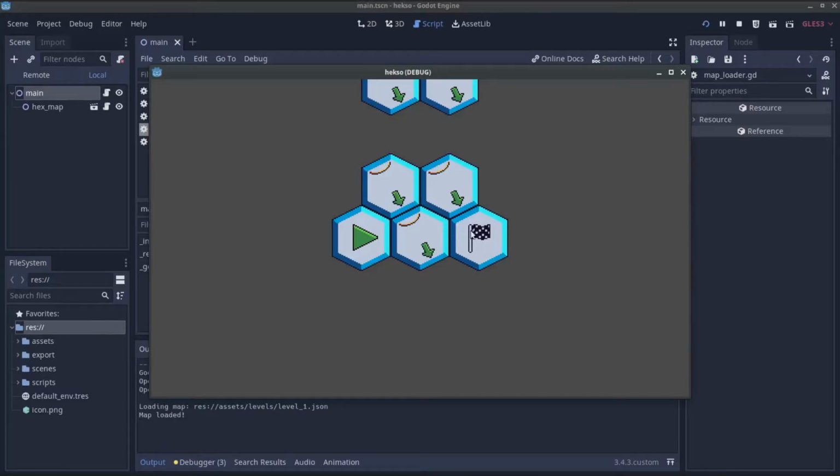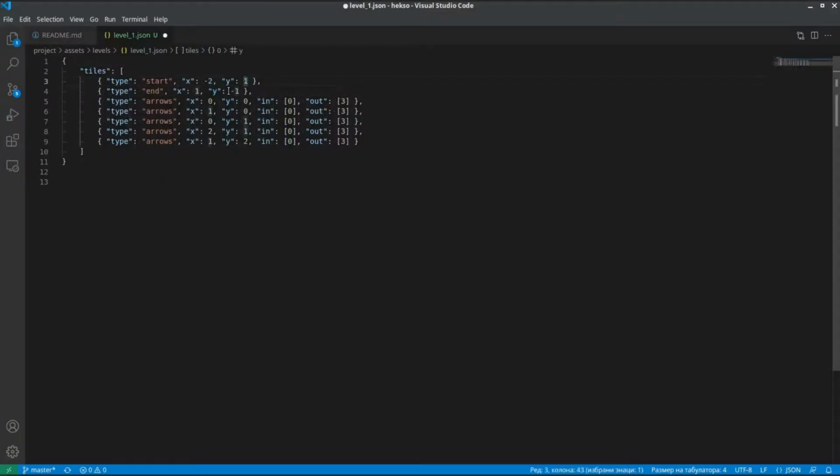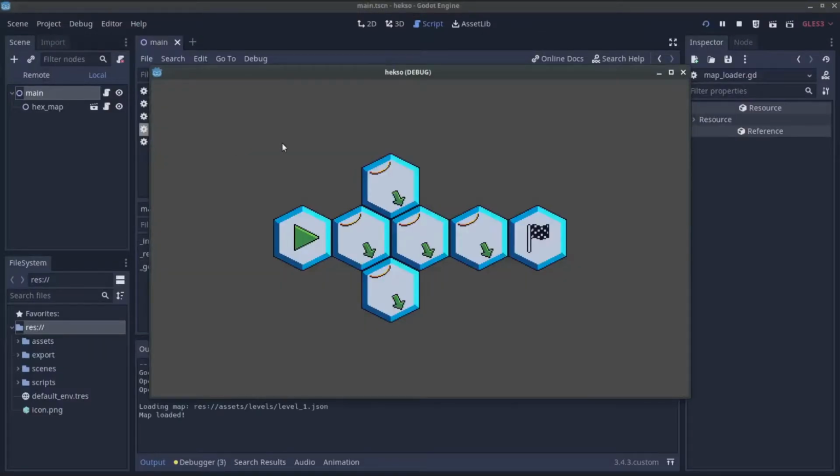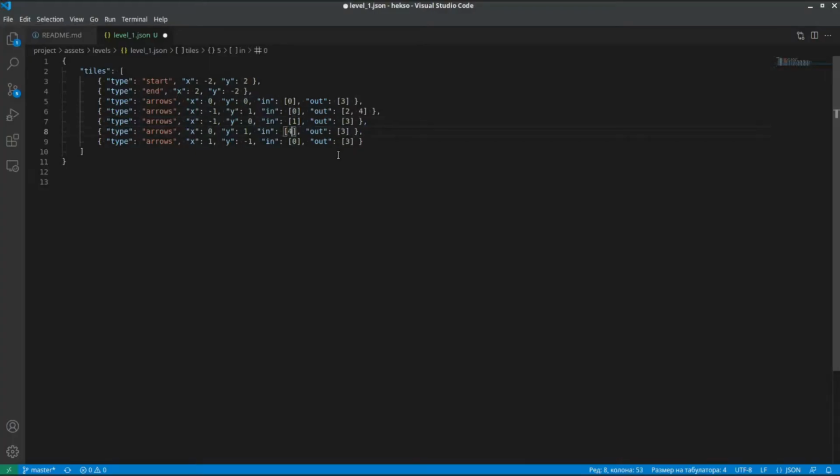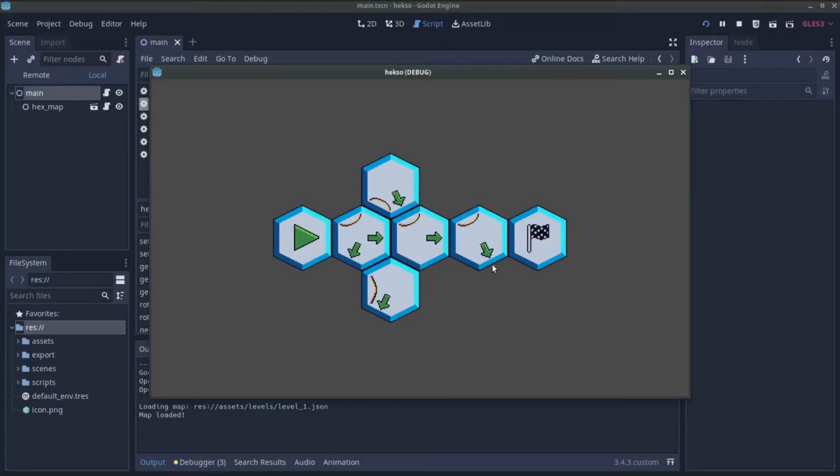Since the levels file is basically text, it doesn't offer any way to preview what you're doing. I had to go back and forth between my text editor and Godot in order to see what I'm doing, as keeping track of those coordinates is not too easy. And there we go, that's a level, and it has more than one hex to rotate. That's great and all, but we have a big problem. Editing JSON files to create levels is not fun at all. If only there was an editor for tile maps that I could use and avoid implementing one in-game.